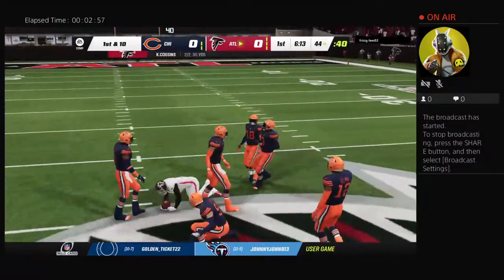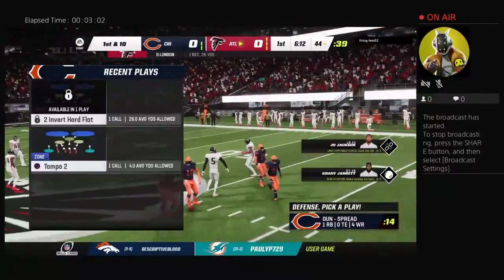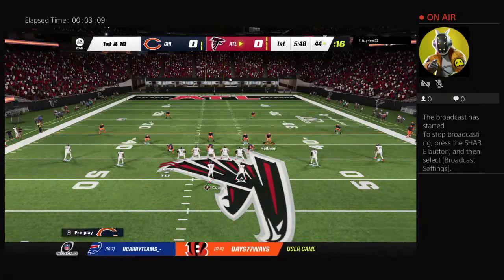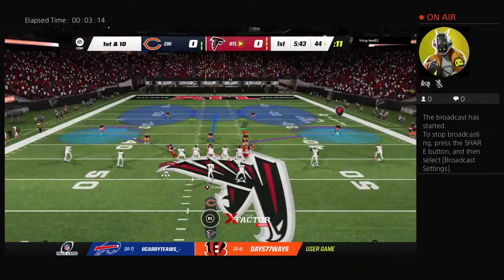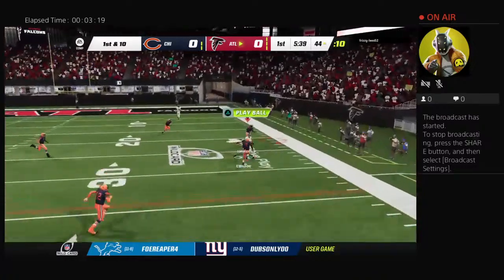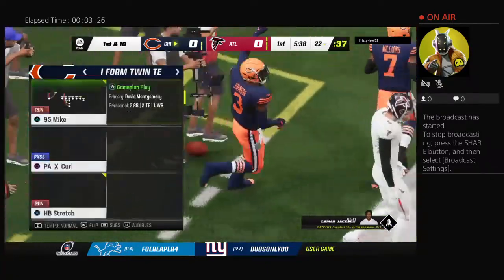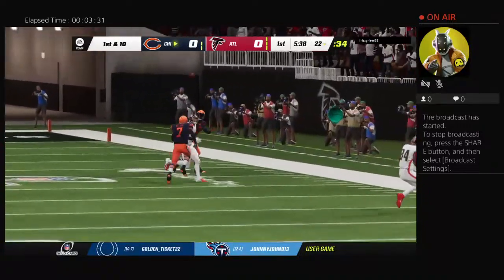He's got a man complete. And they're going to have this across midfield and inside the 45. It's a gain of 26 as they pick up the first down in the process. Cousins now. All right, rifles one, and that's going to be intercepted. Picked up by Jalen Johnson. And the Bears are going to take possession of the football as they force the turnover on the opening drive.